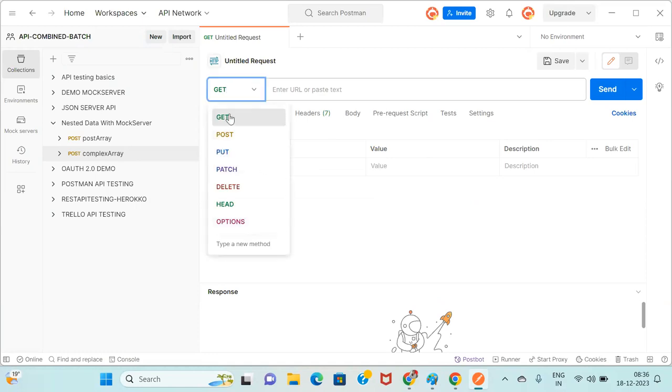Are you retrieving, creating, updating, or deleting? We call these HTTP methods, which indicate the different actions we perform on the server. Once these methods are executed, we get the response back.